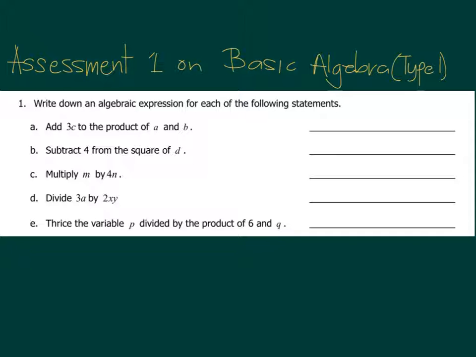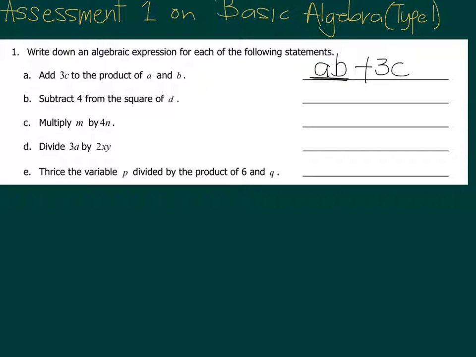you need to add 3c to the product of a and b. And to write the product of a and b, that is a times b. In algebra, when we say a product, we just connect the a and b together. So we no longer express multiplication as a times b. We simply say ab. So ab, when the letters are next to each other without the plus or minus operation, then that means the expressions are being multiplied. So a times b means ab.